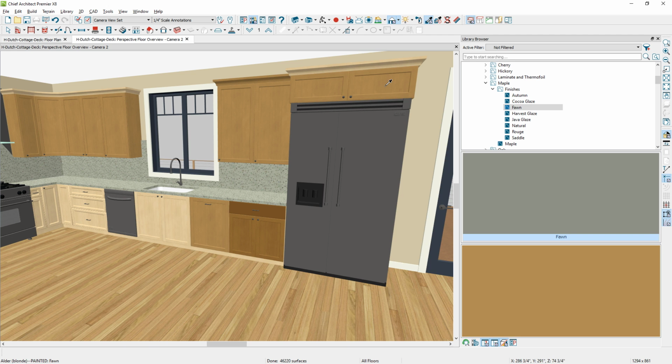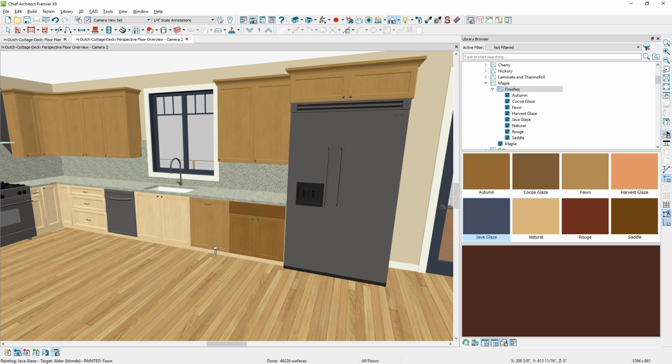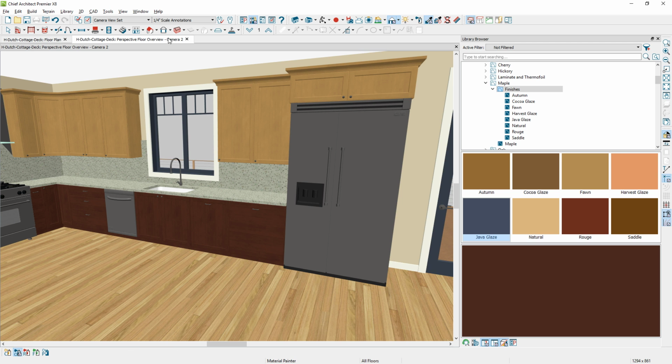And all I need to do is actually match the crown molding on top of here, and we'll do that over here as well. Now for the base cabinets, let's go in and see if we can get a different color here, maybe a little bit darker color. We'll go ahead and apply that on this cabinet, and then we can set that as our default cabinet as well. That is the process of making your cabinet manufacturer.